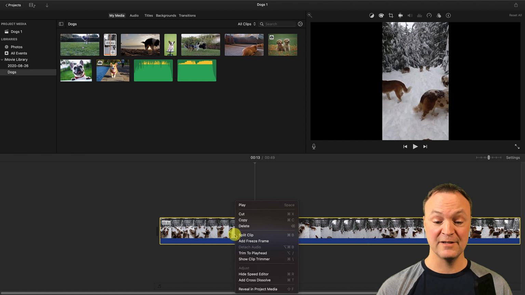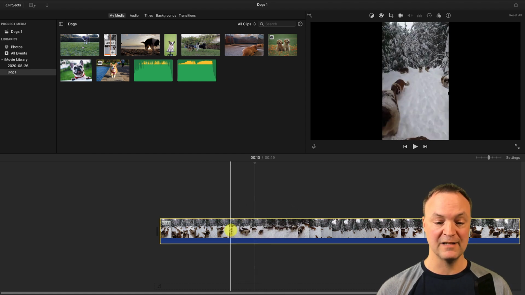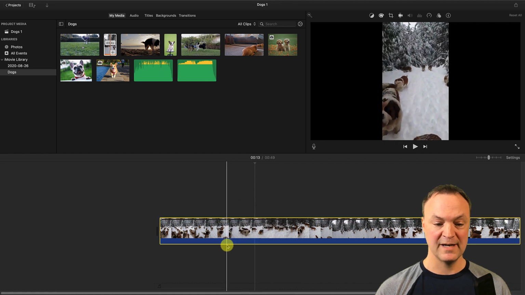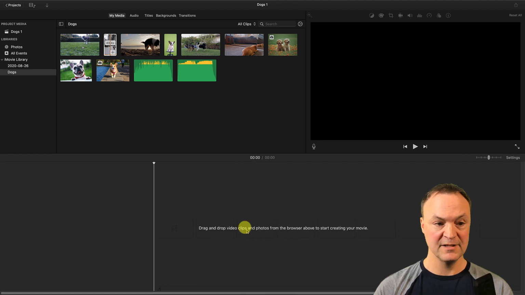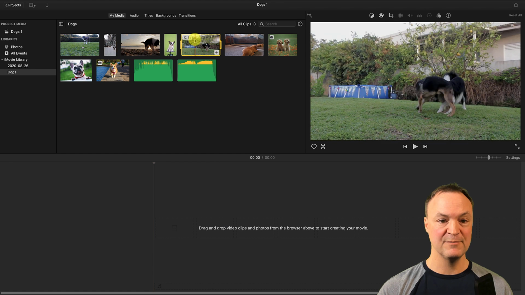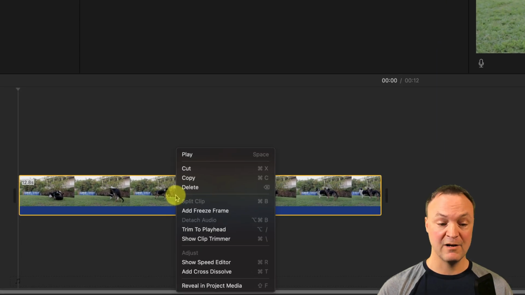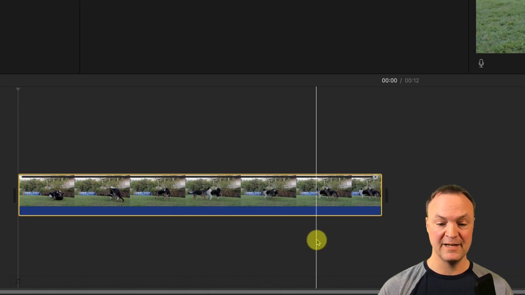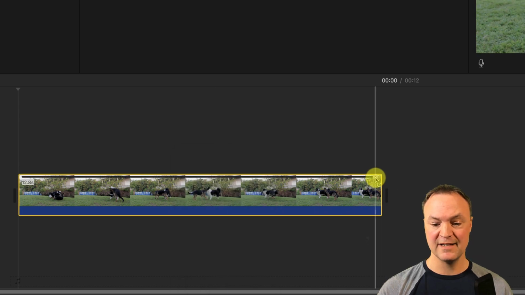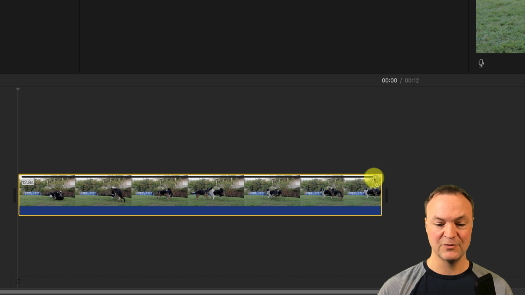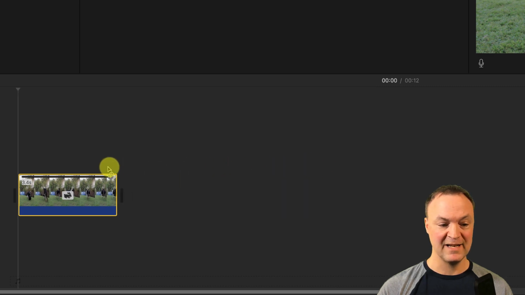And another thing would be the speed editor. So if I right click, I'm going to go back and show this here. Actually, I'm going to get a smaller clip so you can see it a little bit better. I'm just going to grab this one here and drag it down. I'm going to right click on this one and go back to show speed editor, but I can drag this right here. So notice at the end, if I drag this, I'm making this faster now.